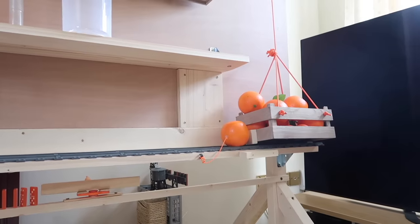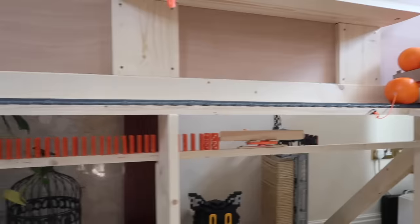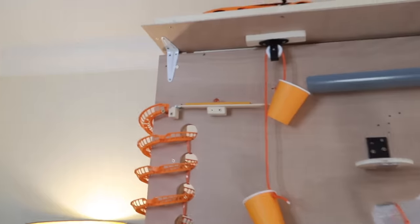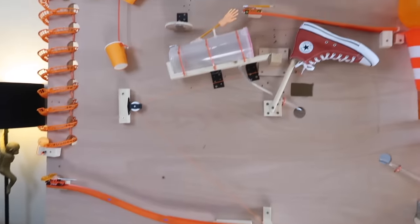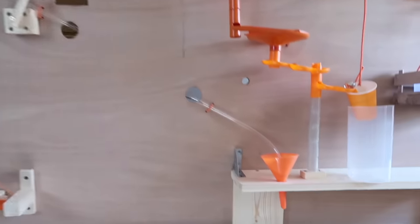The train knocks this orange out of the way and comes to a stop at this wooden crate blocking the track. As the orange falls, it hits this fidget spinner device, toppling these dominoes, rolling this ball down the track to make this weight fall, pulling down the trigger of this remote-controlled car, hitting this basketball down this drainpipe, sinking this cup, raising this cup, knocking this marble down a downward spiral of doom and despair, sending this ping-pong ball into this Hot Wheels car with scissors glued on the roof, cutting this string, releasing this shoe, kicking this container, catching on these magnets, and sending orange juice down the tube and into the glass.